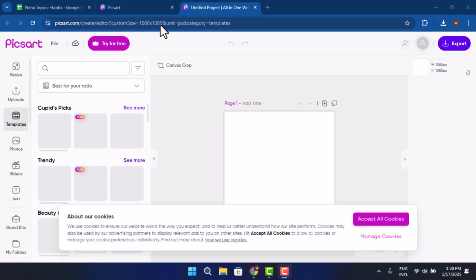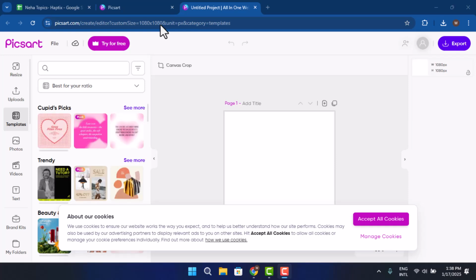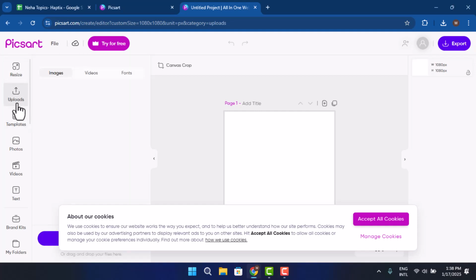If you've got an image that you want to edit to look like that, this is what you need to do. First thing, you want to launch Picsart. After that, upload an image by clicking on the plus icon or click the upload button. And then from the menu bar, you want to select cutout.